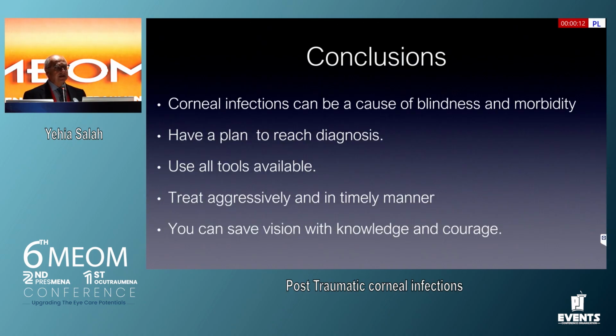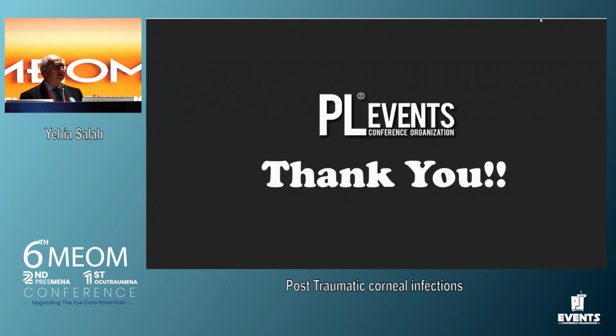So in conclusion, corneal infections can be a cause of blindness and morbidity. You have to have a plan to reach diagnosis. Use all tools available. Treat aggressively and in a timely manner. Take your decision in a timely manner. And you can save vision with your knowledge and experience. Thank you for your attention.